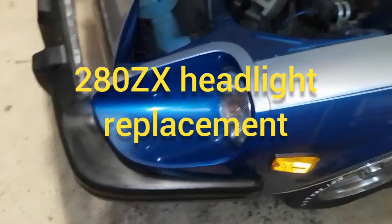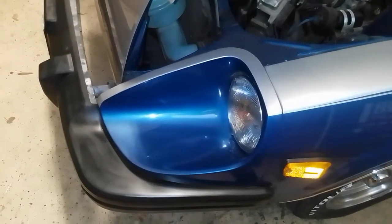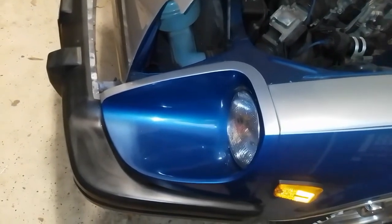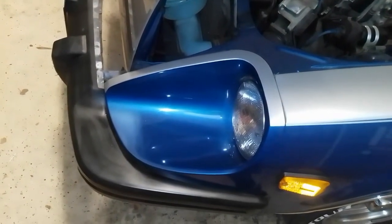We're going to change out the headlights in the 280ZX for some Sylvania Silverstars. There are also just sealed beam halogens, just a better output. Mine are starting to fade. Just want to point out this is much easier than the FSM talks about.